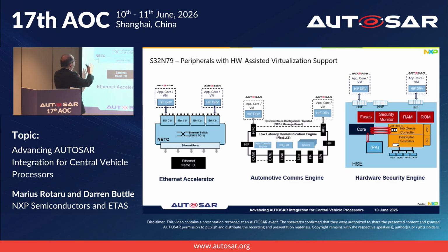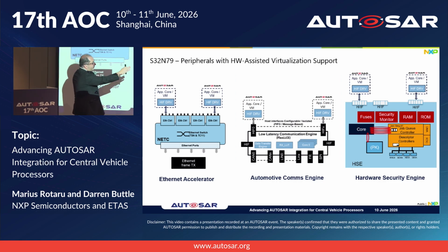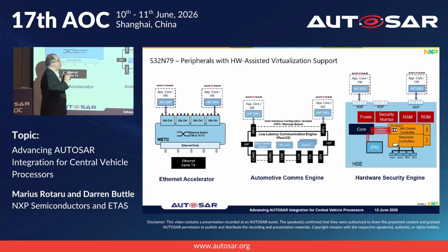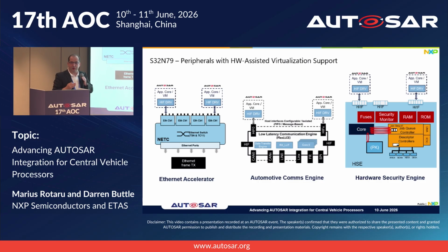And here we have peripherals like application cores, like Ethernet controllers. We have peripherals like low latency engines. We have peripherals like hardware security engines. All these peripherals basically provide capabilities, meaning multiple interfaces. Each interface is chosen by an operating system. Isolation is done between them using this hardware firewall we put in place. And this is how basically multiple operating systems are using the same hardware block to implement the functions they need.